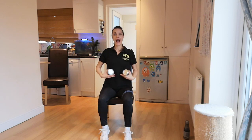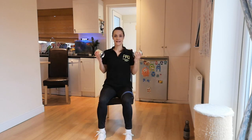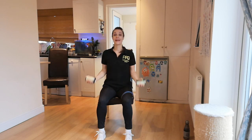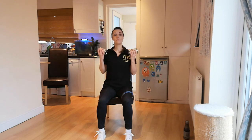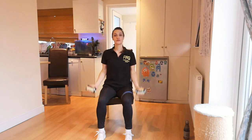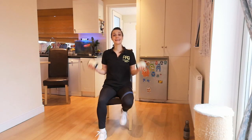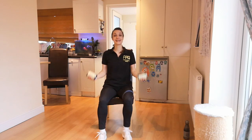And the last one is easy peasy — biceps curl — but an extremely important functional strength exercise. We need these muscles for everyday lifting. This is the easy option: keep your elbows close to the side of your ribcage and weights move slowly up and down. I do not want to see uncontrolled movement — I'd like you to go for nice controlled movement. And for those who would like, you can do a little kick under the seat — a hamstring curl — for fitness of your hamstrings running behind your thighs.